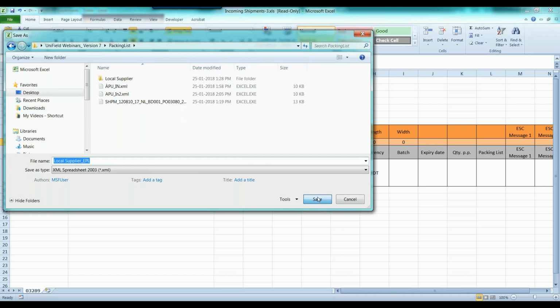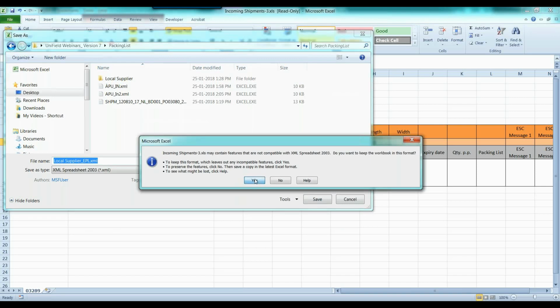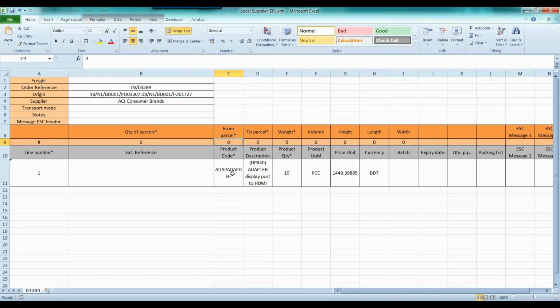Say for this adapter, I'm going to spread it. The supplier has actually given me till 1, so it's from parcel 1 to 1. You can go from parcel 1 to 2, whichever way you would like. And my weight is 60. My volume is that.